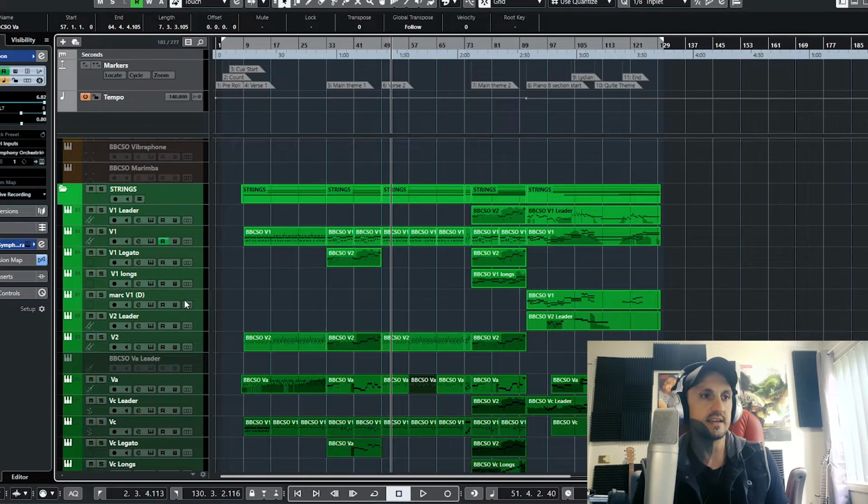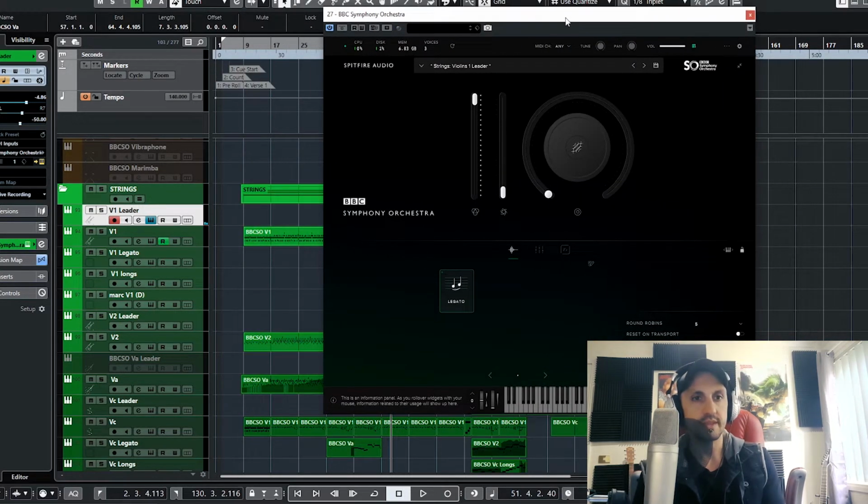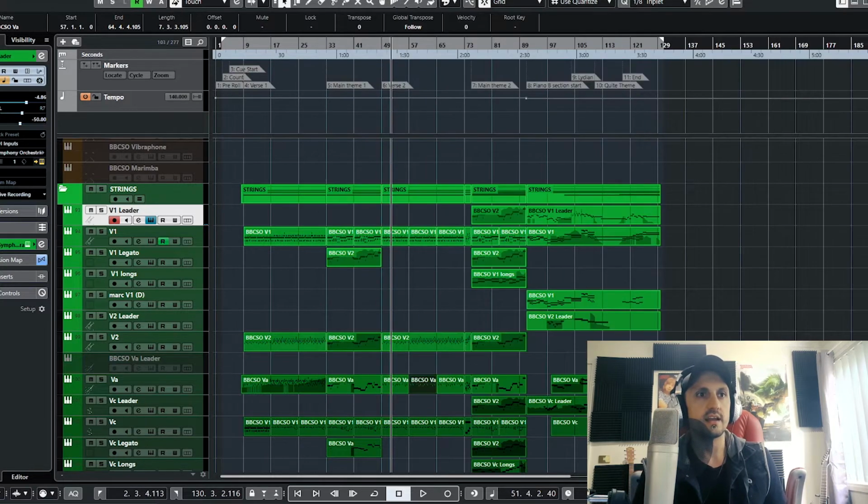Like in the strings, if you go to the leader, so violin 1 leader, I did use it in this track, particularly at the end because it's a little bit more intimate there.